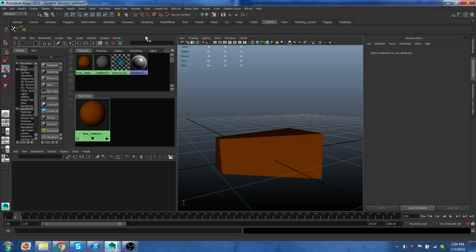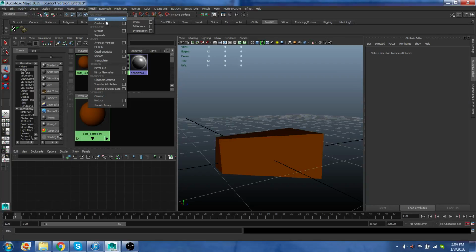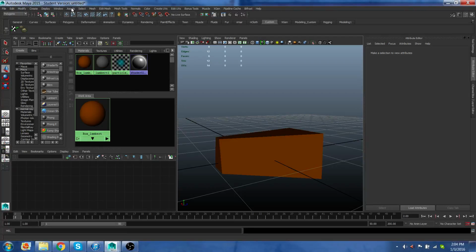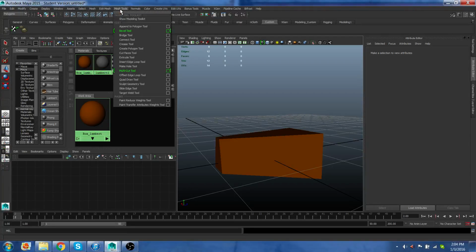To add the tools you want to that shelf, let's say we go into mesh and I want to add booleans to my shelf. I hold down Control and Shift and left click booleans, and you'll see it'll pop up here, or it won't. Let's try something else. Mesh tools. Let's try bridge tool.